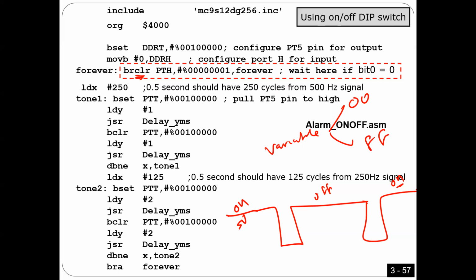This variable can have 00 or FF, right? So every time you press, if it is 00, I'm gonna assume on, and FF means it is off. So if I'm on right now and you press the button, I'm gonna move to FF and make it off, right? Now you press again. First, I'm gonna ask the variable: are you on or are you off? Because I'm off, I have to go back to 00. Is that okay? Again, you can select any two numbers, one number meaning on and the other meaning off. However, 00 and FF are very good numbers.